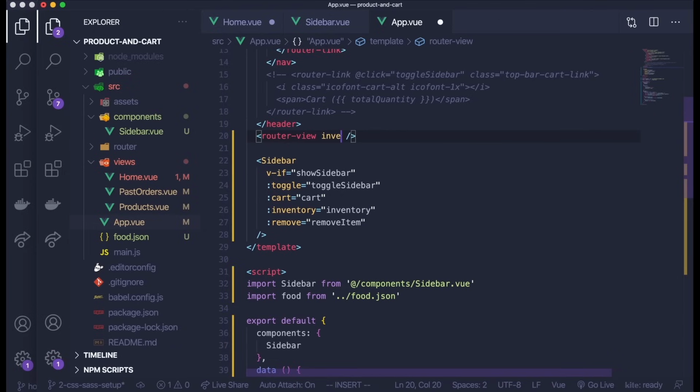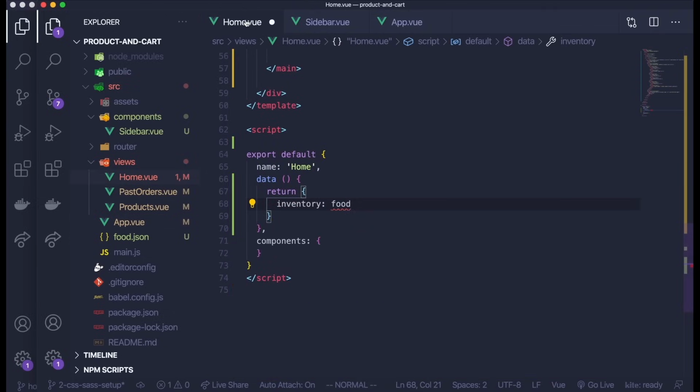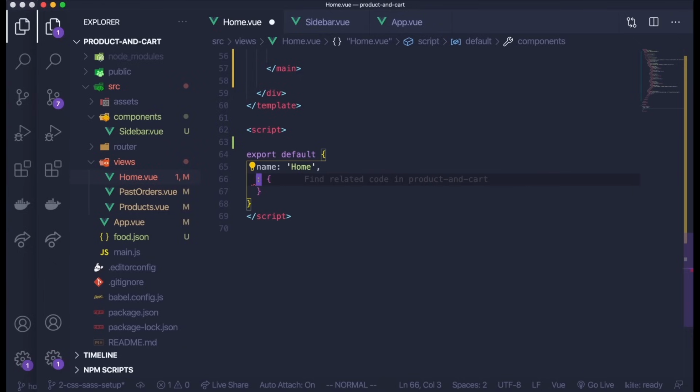What we're going to do is pass in inventory into basically any router view component. So I'm going to pass in the inventory variable, and of course I need to v-bind this to make it actually look for a variable and not consider it to just be a string here. So now I'm passing in inventory, and I need to accept that in the child component. So instead of data here, I'm actually going to have to use props, just as I did before, and have a props object, or I'll just do it as an array actually, and I have to call it inventory.